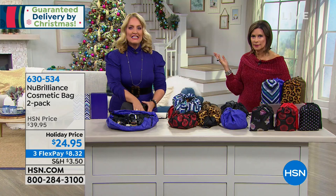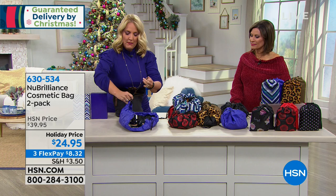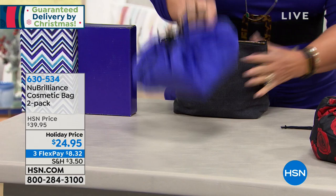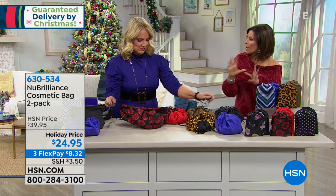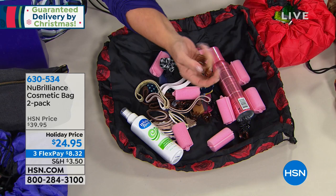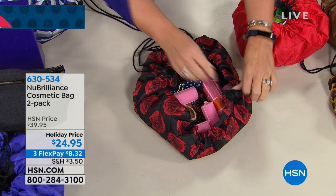The same amount of cosmetics, pills, and bottles that take up a whole bag are right here where you're not digging or searching — everything's completely organized for you on the outside. You don't have to dump everything out because whatever you want is going to be at the bottom otherwise. All you do to close it up is grab the toggle ring design and pull it closed. You can do just one side, then throw it right over the shoulder. The biggest factor I love — I can wash this, because you know your cosmetics get all over the place. You can put it into the washing machine, just hang dry instead of using the dryer.